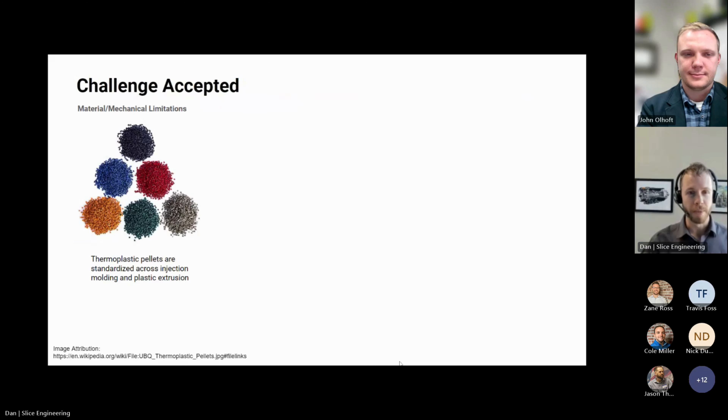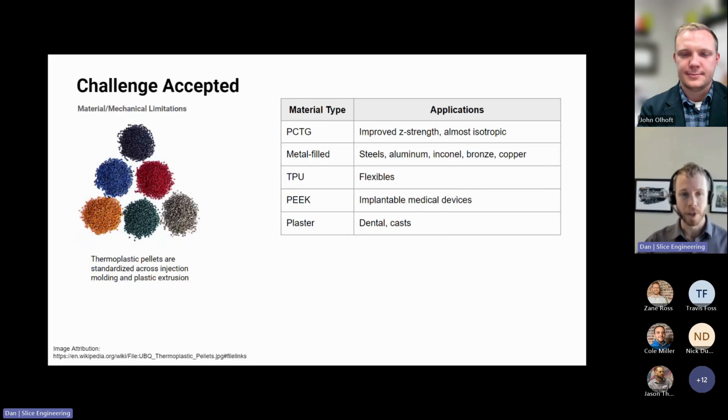So why FDM? Materials are similar or the same in FDM, material extrusion, or FFF — fused filament fabrication — all the same technology. The materials are typically the same as you would see with plastic injection molding. The pellet feedstock used to make filament is going to be the same as the pellet feedstock used for various injection molding technologies that have been around for a long time. Those materials are well characterized — they have known mechanical properties and things like thermal expansion coefficients and modulus. All of that data can be used to narrow down the right material to address a challenge, making it an easy solution to adopt quickly.